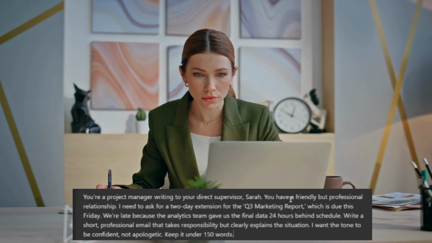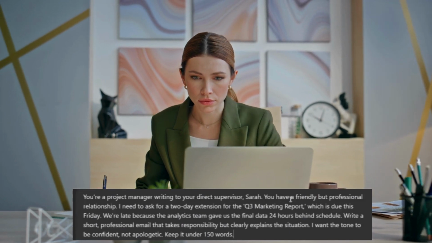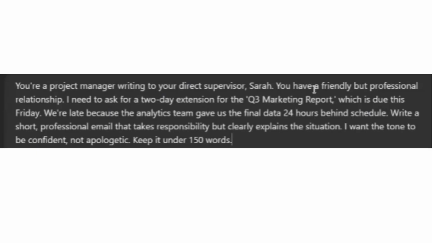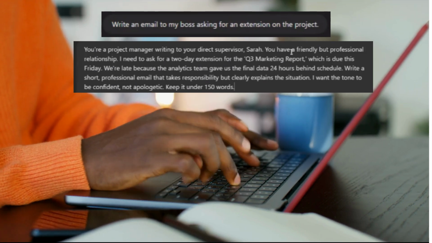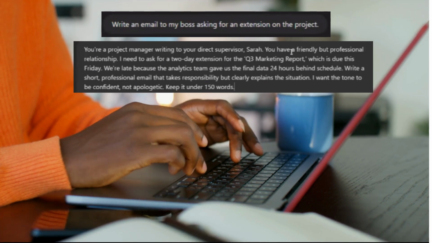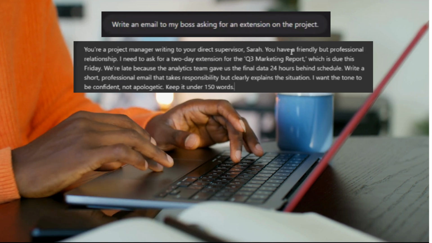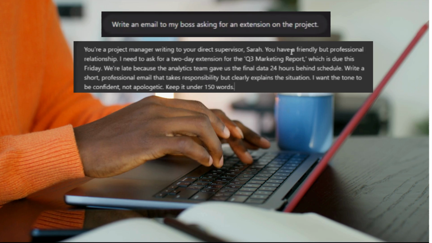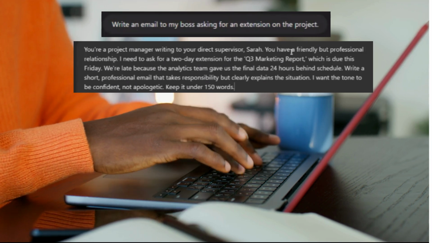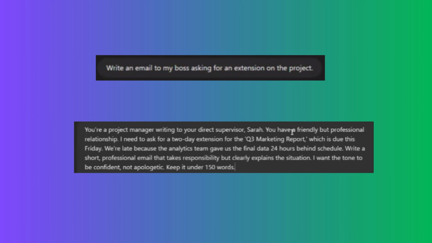I need to ask for a 2-day extension for the Q3 marketing report, which is due this Friday. We are late because the analytics team gave us the final data 24 hours behind schedule. Write a short professional email that takes responsibility but clearly explains the situation. I want the tone to be confident, not apologetic, keeping it under 150 words."